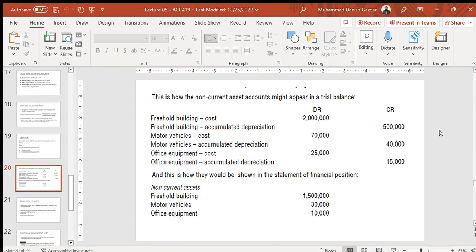Now this is the way in which a non-current asset is reflected in the balance sheet. So you can see that the cost is here 2 million, and then you have the accumulated depreciation presented separately, so that the user of the financial statements has clarity about the cost and accumulated depreciation. Accumulated depreciation is a type of negative asset, which means that it is the contra of an asset and it is deducted from the asset. And this is how it would be shown in the balance sheet. This is also a way to show it, but here you are seeing the net values, and these amounts have been deducted. So this is the presentation. However, a better presentation is to show this accumulated depreciation figure.